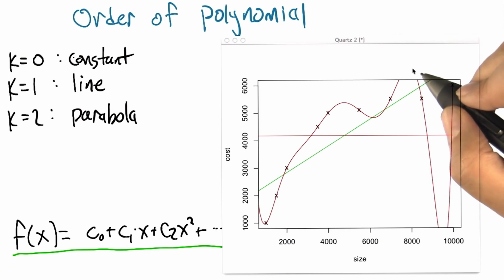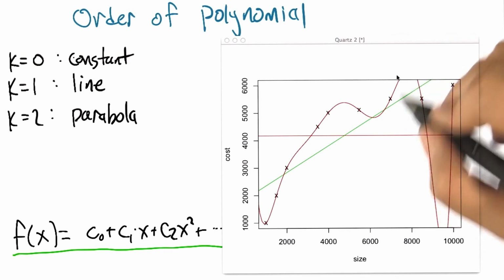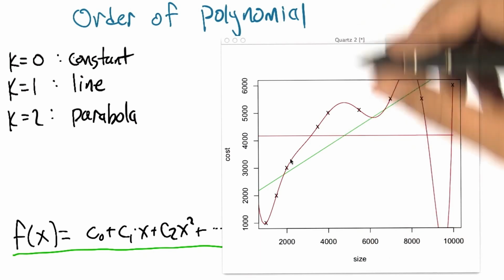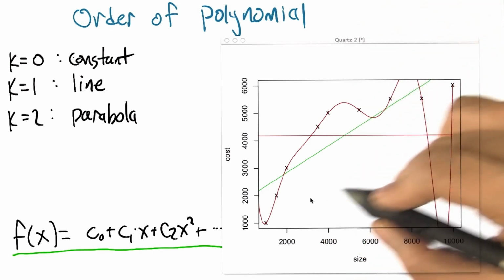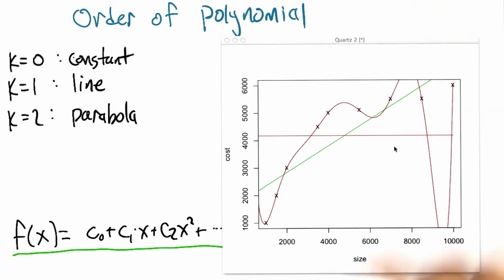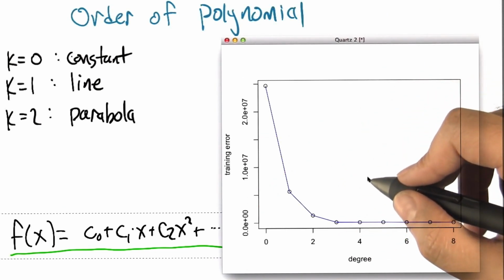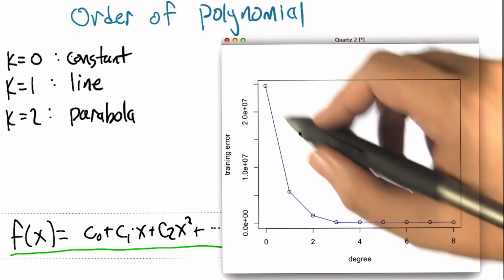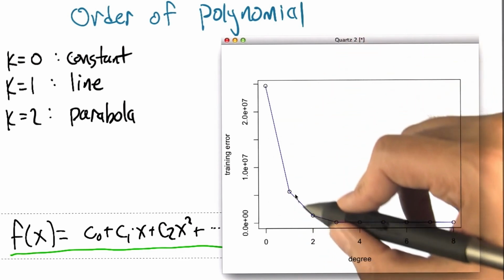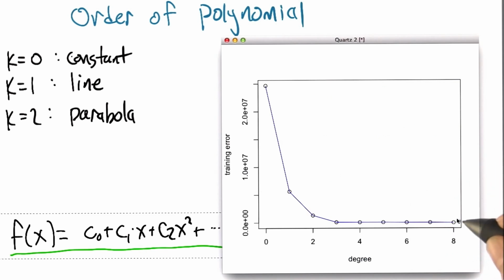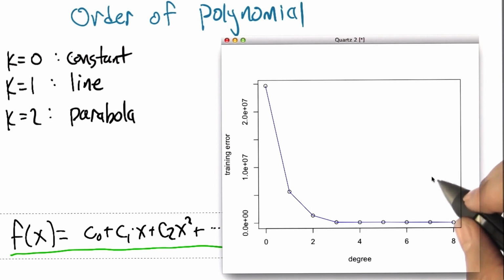But just to show that as we have more degrees of freedom, we're fitting the error better, let me show you the amount of error that we got for the best fit for each of these orders of k. All right, and so what you see when we actually plot the squared error, this function that we're trying to minimize, as we go from order 0 to order 1, order 2, order 3, order 4, to 5, all the way to 8, by 8, there is no error left because it nailed every single point. So, it's kind of good, but it doesn't feel quite right. Like the curves that we're getting there look a little bit crazy.